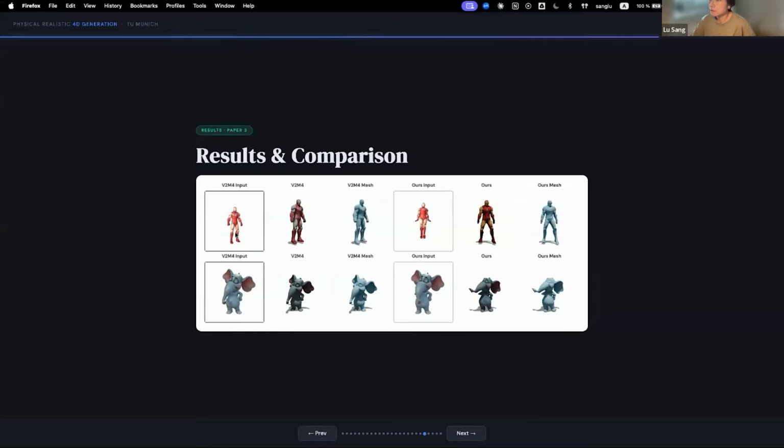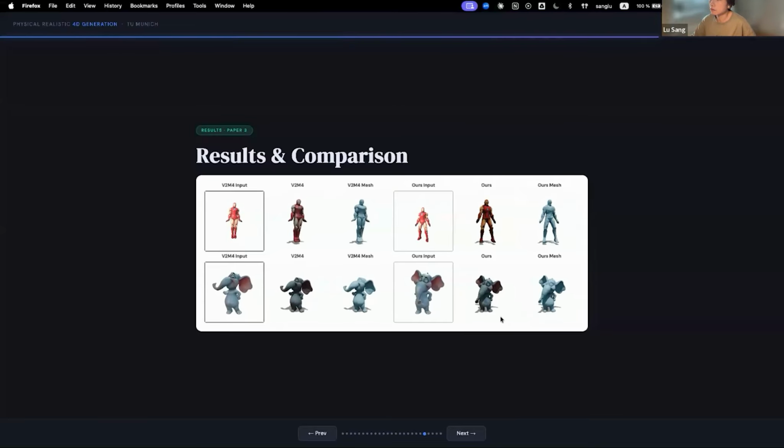And I think the key idea of video-to-4D generation is relatively similar to image morphing. You basically generate a 3D mesh for each frame of the video, and you have some extra constraints to force the texture and the geometry to be consistent. But our method naturally has consistent texture and consistent geometry.